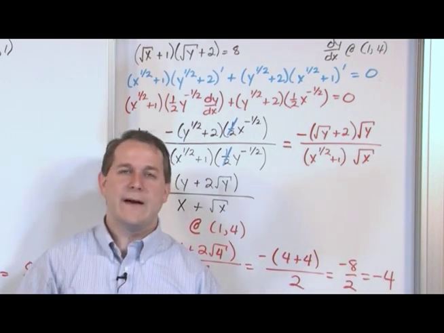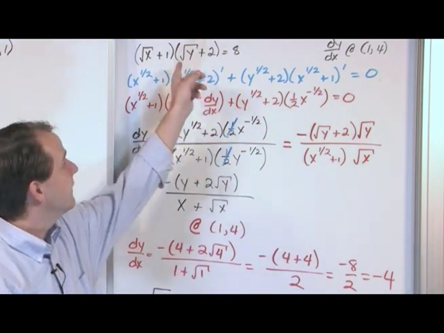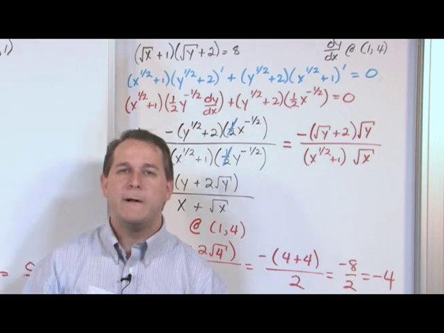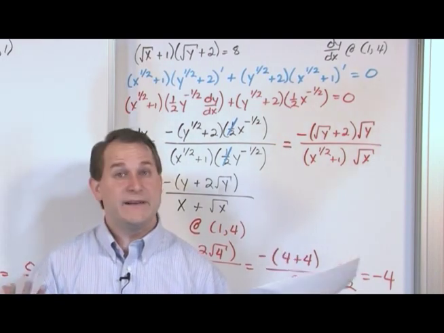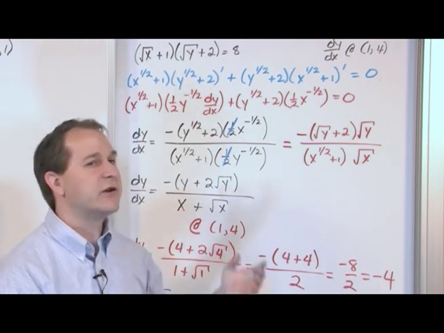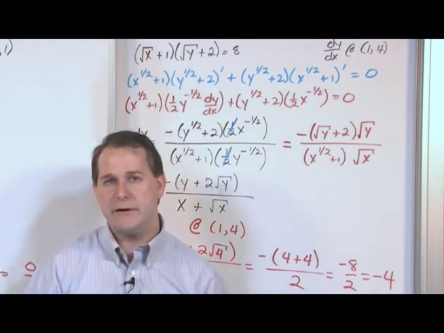But usually, if I have radicals in the original problem like this, then I try to get my final answer in terms of radicals to put it in the same form. But nobody says that you have to work with radicals throughout the process. Just do the conversion, take the derivative, and then convert back. It's just much, much easier that way, in my opinion.